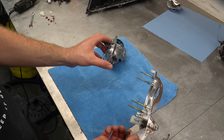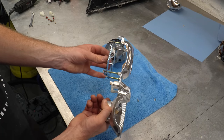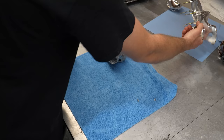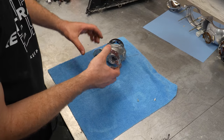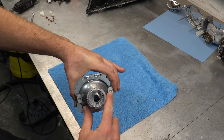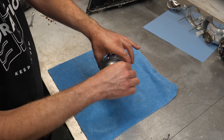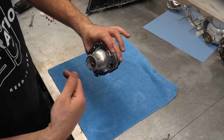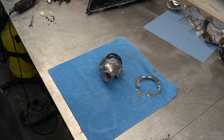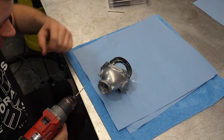This is the supplied bracket with the projector, and this lines up exactly with the studs on the shroud, like that. So we need to mount this bracket on the projector first. And we need to drill the holes here and tap the threads and then use supplied screws to secure it in place. And then we'll drill an additional hole on the bottom here as an extra securing point. So break out the drills. Gonna start drilling with a 3mm bit first.